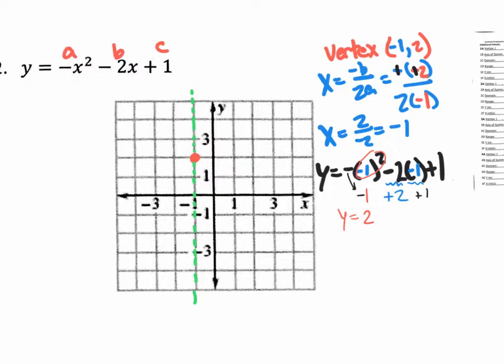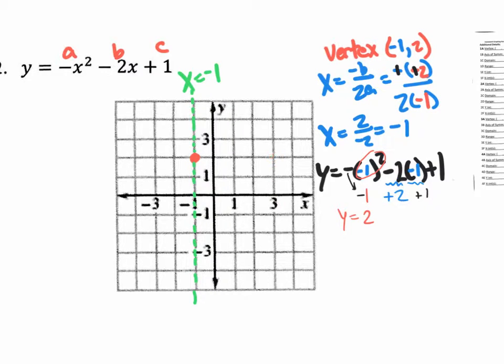And let me tell you guys, any vertical line is no longer a y equals mx plus b line, right? It's not a y equals, it's actually x equals. Any vertical line is going to be x equals whatever that x value is, okay? And let me repeat that a different way. It's going to be x equals whatever the x value of your vertex is, right? So what's that equation? X equals what? Negative 1, right? It can't be positive. Here's positive 1. That line's not through positive 1. It's through negative 1, right?